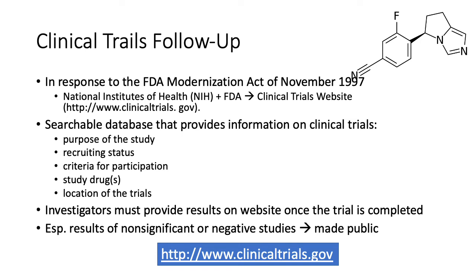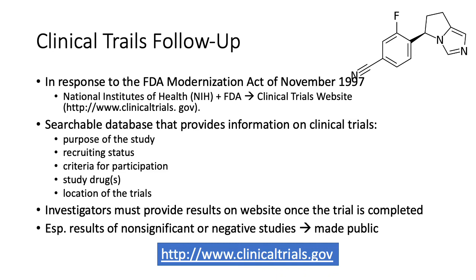Now, for the clinical trials, while they are ongoing, there is an option of seeing the status of those clinical trials. Those clinical trials are available on a website called clinicaltrials.gov, and this was made in collaboration with the NIH and the FDA. NIH stands for the National Institutes of Health.